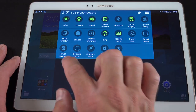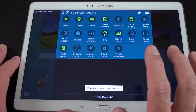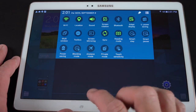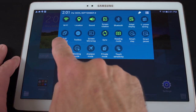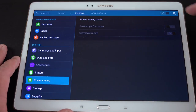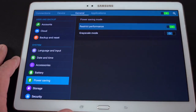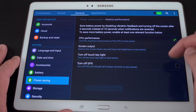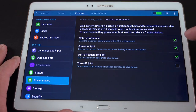We also have power saving mode. If you tap on this, it enables power saving. This is a little more controllable than ultra power saving mode, which really dials back performance. If you want to access those controls, just tap and hold on it. It takes you directly to the settings panel. If you click on, you can control how this behaves. For example, you can dial back CPU performance, screen output, turn off the touch key lights, or turn off GPS. So all of that is controllable under here.